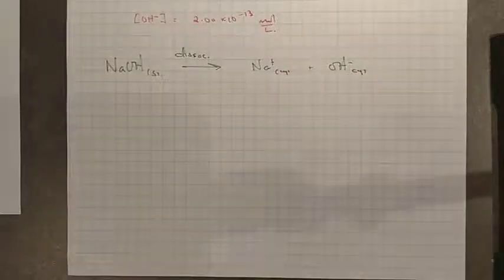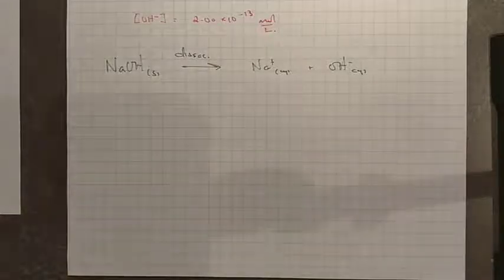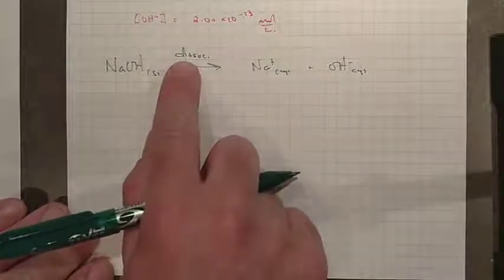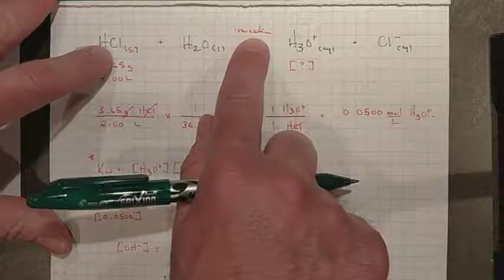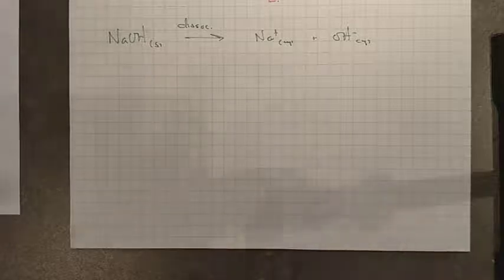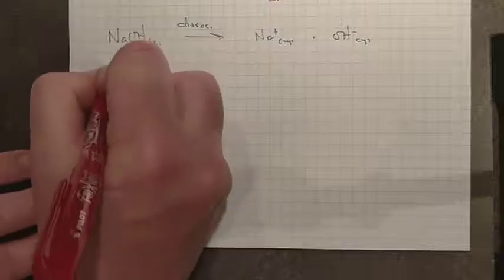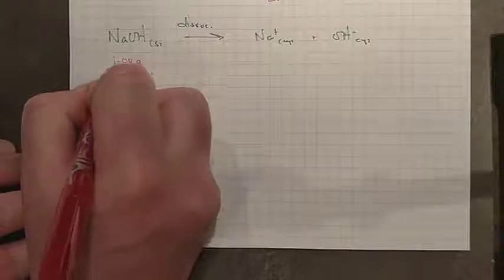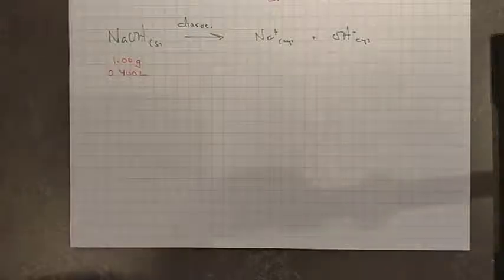I know you guys were all paying immaculate attention back in my Chem 20 classes in Chapter 6 when we were looking at this with acid solutions, but there is a subtle difference between what ionic compounds do when they dissolve, and what molecular acids, our 6 strong ones, do when they interact with water. All right, there we go. So now we have that, and we have said that you have 1.00 grams of this stuff, and you have dissolved it in 400 mL, or 0.400 liters, of solution.